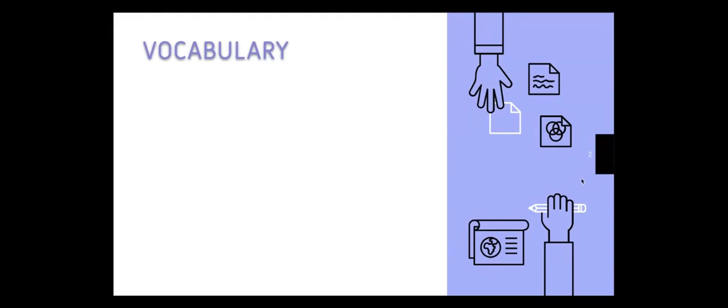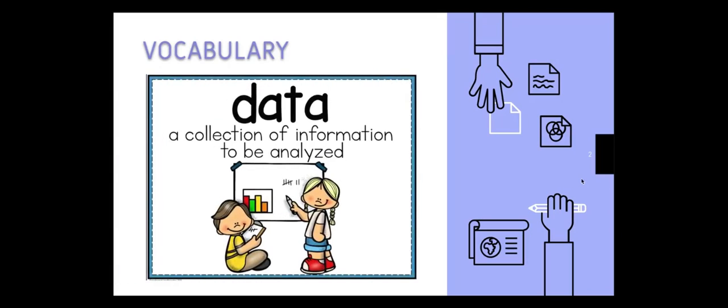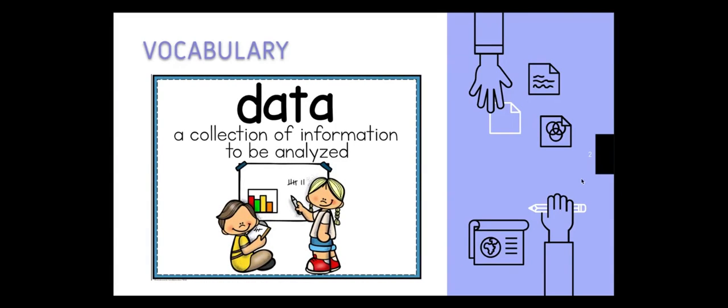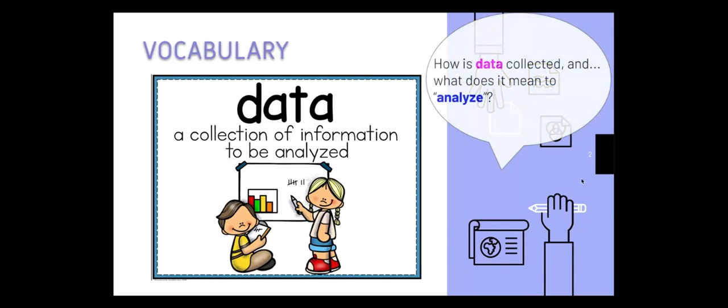So we're going to start out today with some vocabulary, and what we're going to do is identify important vocabulary sort of as needed. So our first vocabulary word is, you guessed it, data. Okay, and data simply means information, and more specifically, when we're discussing data analysis, data is the information that is collected and then analyzed.